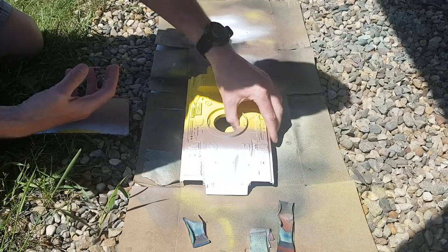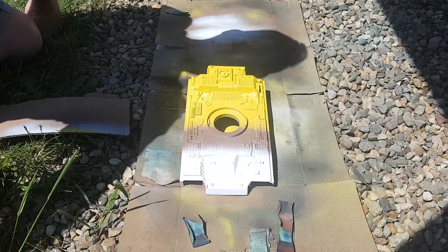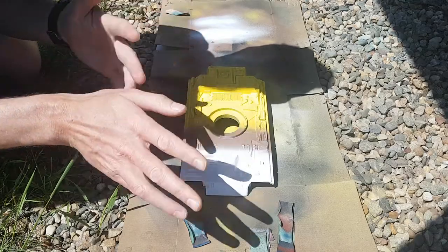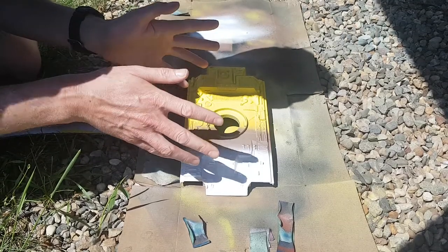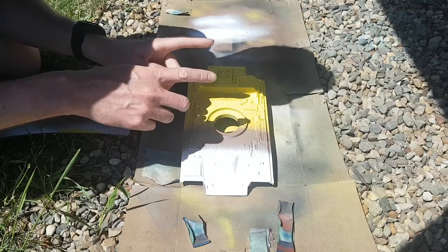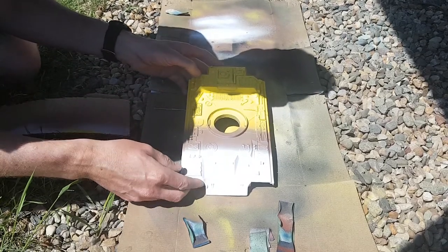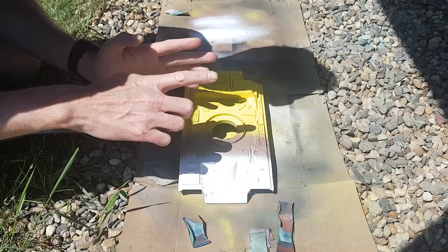The thing with spray paint is that it's not designed to do soft masking per se. Yes, you can do it, but unfortunately, given the volume and pressure at which spray paint comes out, you can't get the super nice soft lines that you get with an airbrush. Later on, we'll be doing a project with an airbrush to show you the difference. That's not to dissuade you from using spray paints, especially if an airbrush might be out of your reach right now — this is to show you that it can be done. With some practice, I could probably dial this in pretty well. And if you're discouraged by the results, don't be — if you look at actual Tiger Force vehicles, they're pretty fudged as well. By taking the spray paint, you're giving yourself the ability to produce a somewhat soft edge, but you just won't be able to replicate what you can do with an airbrush, which is scaled down further to give super fine lines and nicely soft feathered edges.